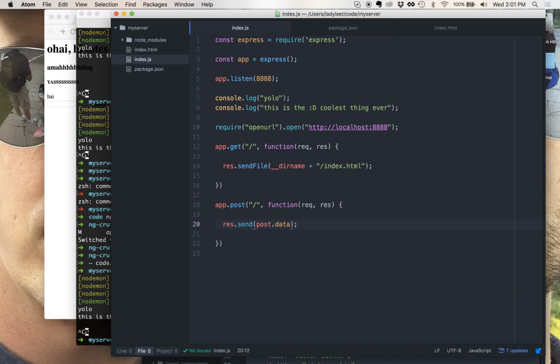So we have, there you go, in this function on line 18, in this callback we have REQ, which is short for request, and RES, which is short for response. We're going to use REQ right now and send that back. REQ dot, let me see what we have here.